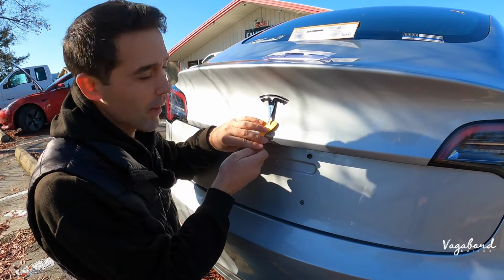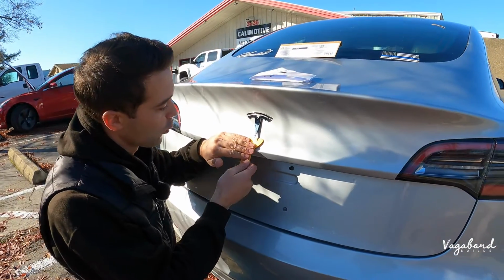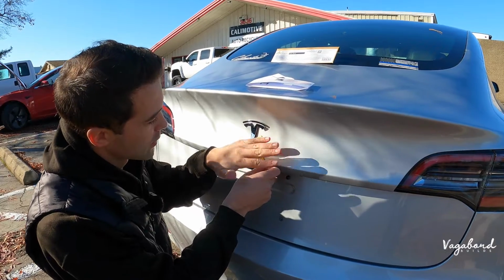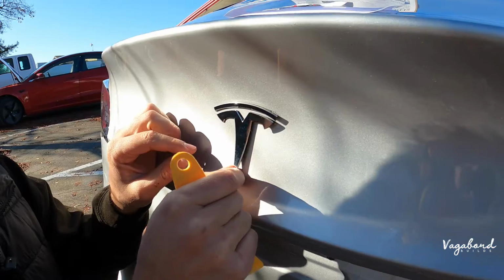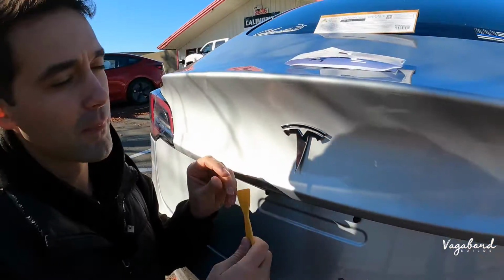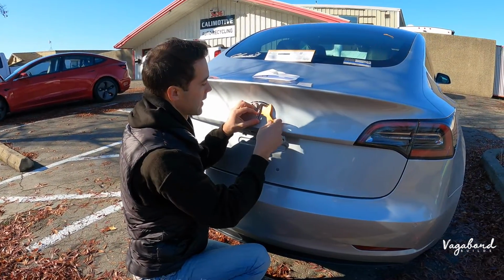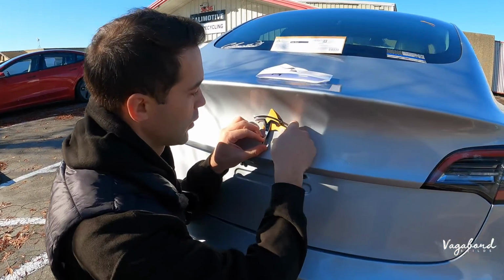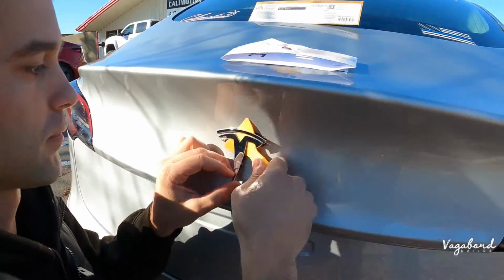Now we took about 75% of the emblem off before the video for the sake of time, but we just wiggled it through, very nice and easy. We kept it flat towards the car because you don't want to bend this emblem, and keep it just in case, because they do cost money. Maybe you get tired of the Performance Emblem, but I don't see that happening. But just in case, you want to keep that. So we're going to show you guys how we did it. We just wiggled it through, and we're going to take off the rest of the emblem.